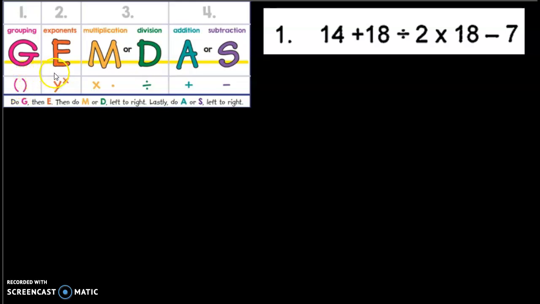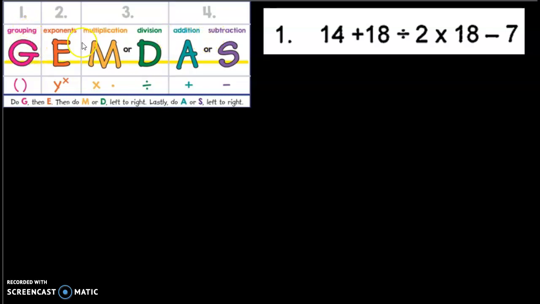And this is because we're going to see more than just parentheses. Sometimes you might see brackets. Sometimes you might see absolute value bars, things like that. So we just want to get into the habit that any grouping symbol, even a fraction bar, is considered a grouping symbol, and so we're just going to put that as a G. So these are the procedures. So it's 4 steps, and we want to make sure that this order is followed in these specific steps.